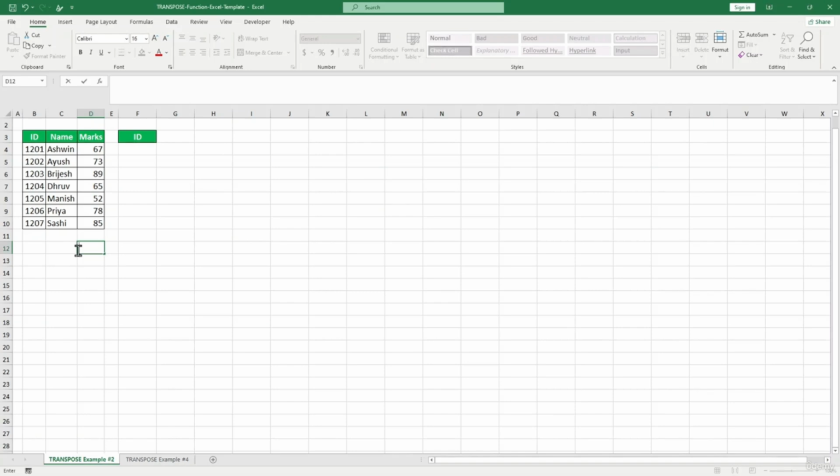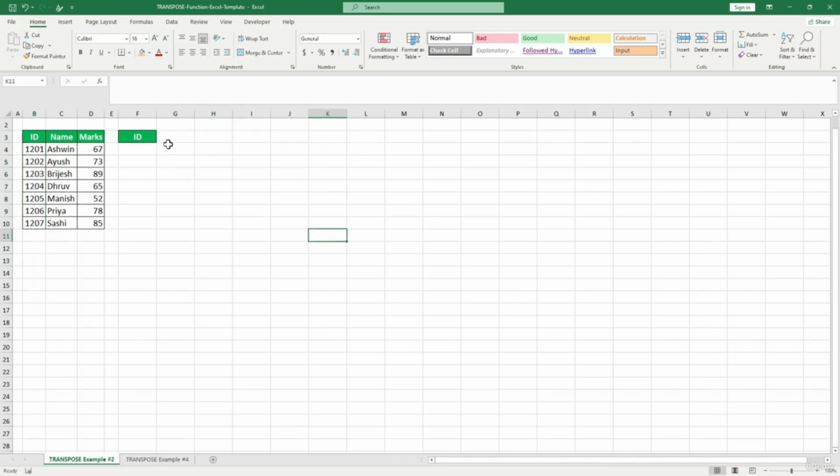The syntax for the transpose function is quite simple. All you need to do is select the range of cells you want to transpose and then enter the transpose function, and press Ctrl, Shift and Enter. But I'm going to show you an example before that. If I want to show, like, if this is horizontal, and I use it as vertical, how it will come, I will show you.